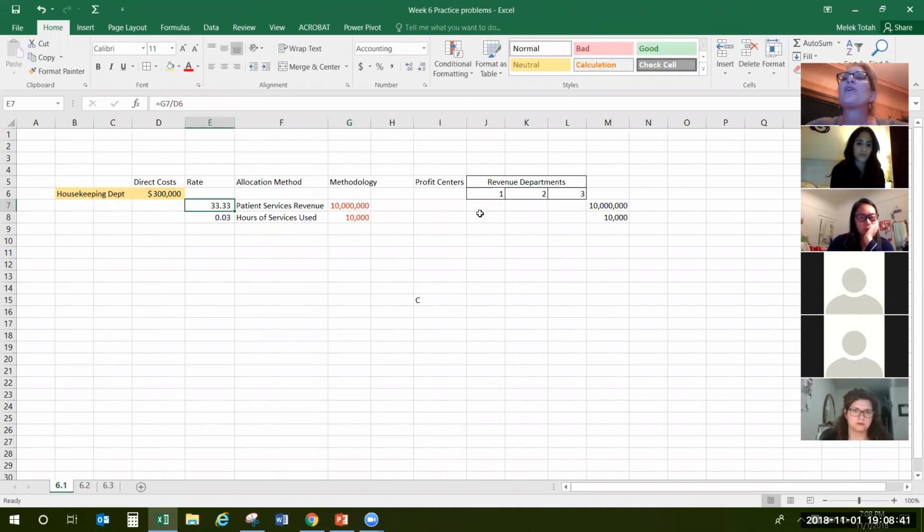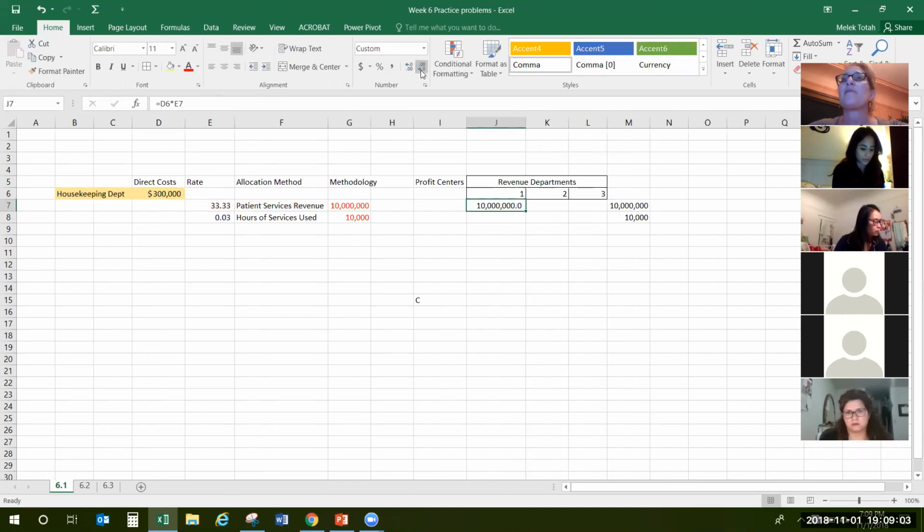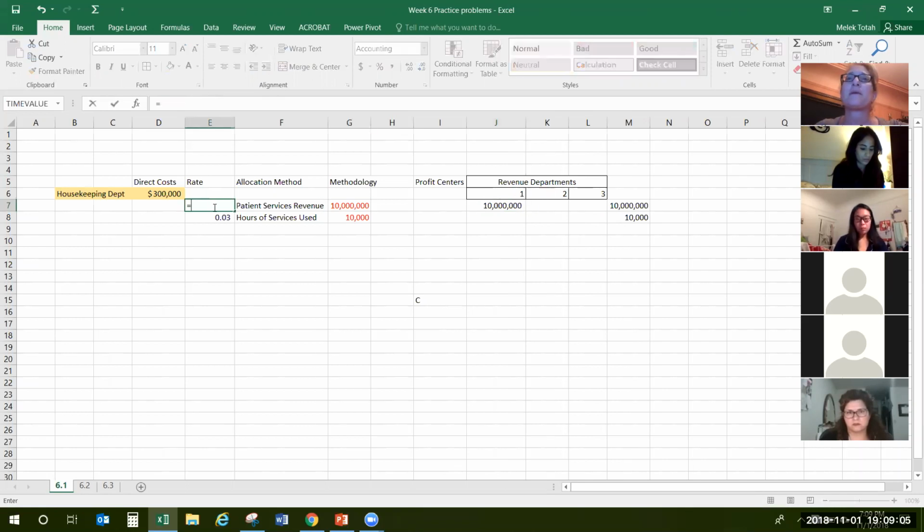That would be something we could use. We could allocate it evenly, essentially. If we didn't have any other way to do it, we could use this driver and allocate it directly. So we could say, for every 300,000, we're going to allocate... And I think I went the other way, actually. So I'm going to go the opposite way. Sorry, I'm just going to divide by this.